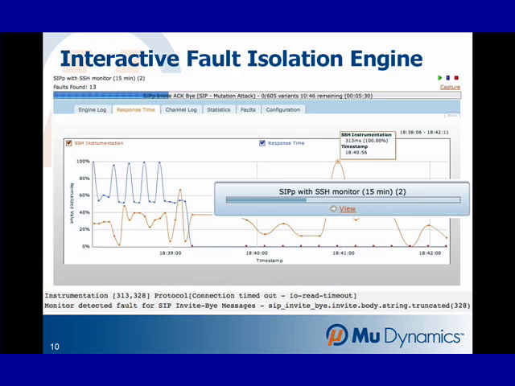During the test, service instrumentation health checks are performed at intervals to gauge the responsiveness of the target along a number of protocol dimensions as well as SNMP statistics. Failure conditions are tied to either instrumentation failures, where the target fails to respond to normal traffic within a variable timeout period, or other user-defined interactive monitor criteria. When a fault is detected, the target recovery routines bring the target back to its default state so that the test can be repeated to establish reproducibility before the test moves on. A confidence score is calculated for each fault along with CVSS-based metrics.